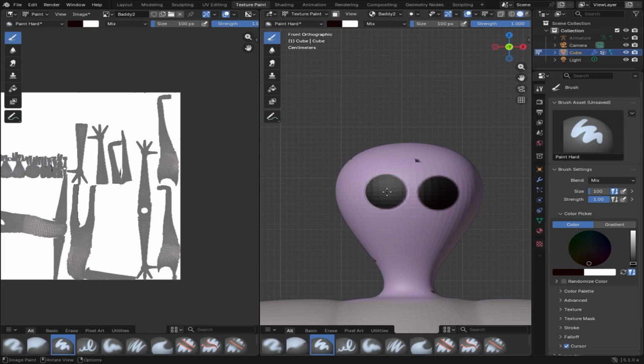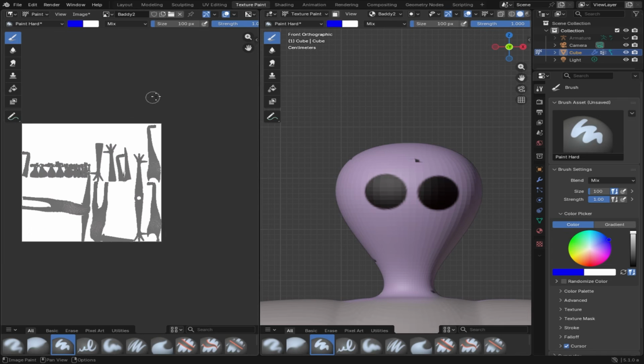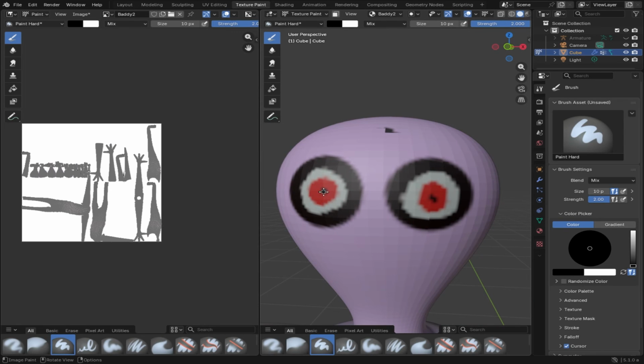Let's just add two eyes, and then we're going to add the pupils.